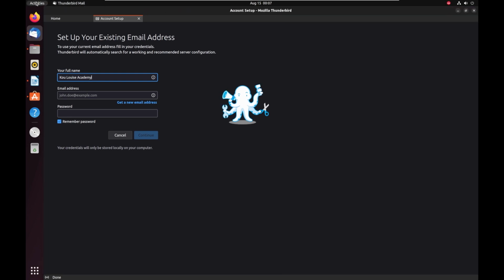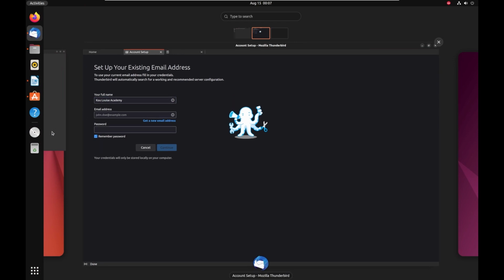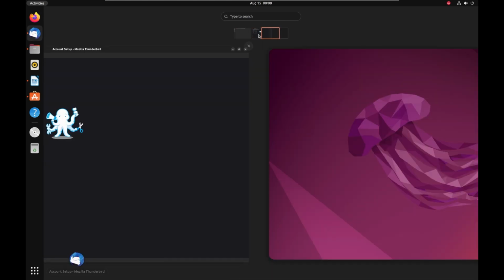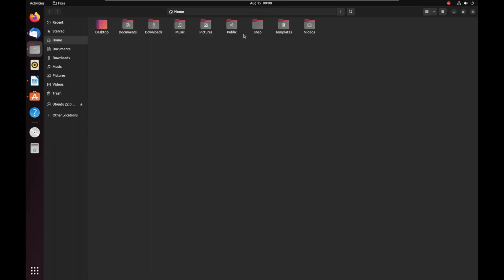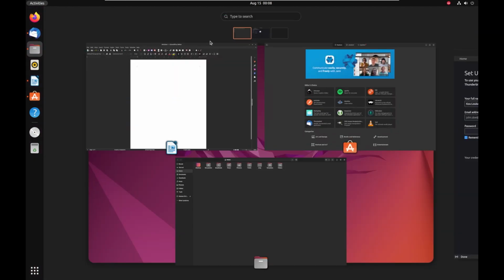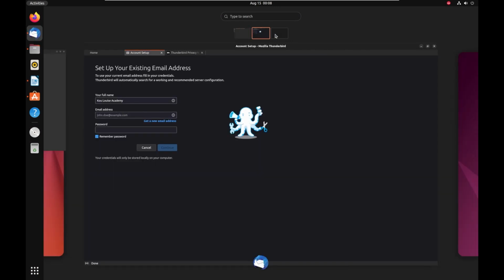So I can click on activities, and then if I double click on the right, it's going to create a third workspace. And then if I double click on the left, it's going to go back to the very first workspace that has the 3 windows open. And then when you look at the top, you also see the option to navigate through the workspaces. So this is the first workspace. And then if you click on it, it just comes back to that. So if you click on activities, it shows you the workspaces and you can navigate between them.